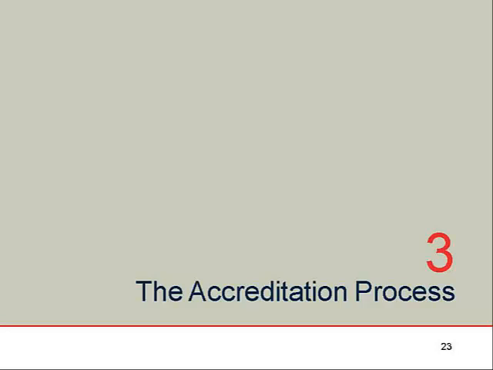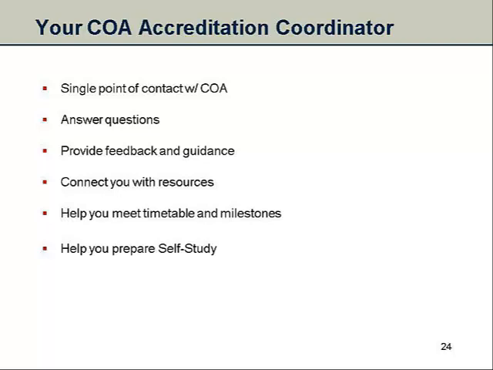First thing I want to say is when you enter the process officially, and you've gone through your basic intake, which we'll discuss a little bit, you will be assigned an internal COA accreditation coordinator who will work with you from that point throughout the process. They'll be your single point of contact with COA for the most part. You, on your end, will also be asked to designate a single point of contact, so that for the most part, communications between your organization and COA throughout the process, with some exceptions, will largely occur person to person, one-on-one.